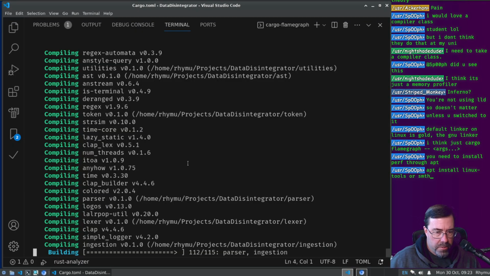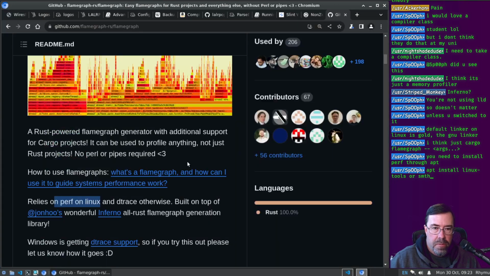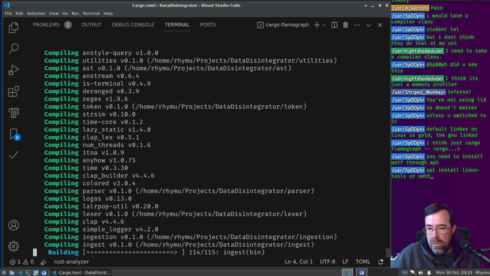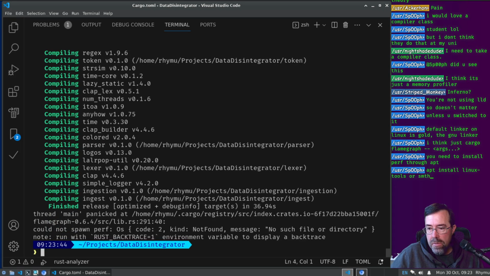Is it Linux tools, not perf? This is now one of my favorite things to ask ChatGPT because it tells me the package name. How do I get the perf command on Ubuntu?